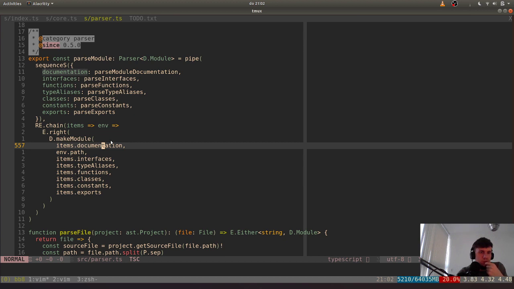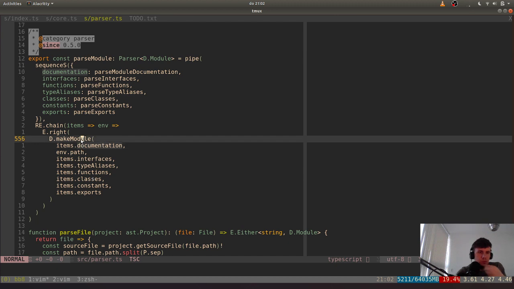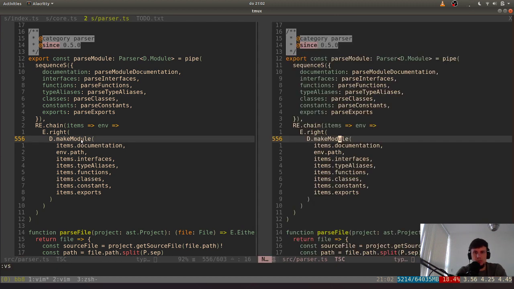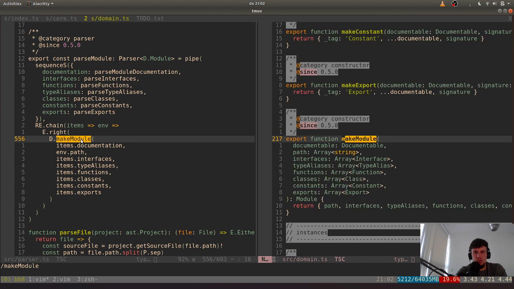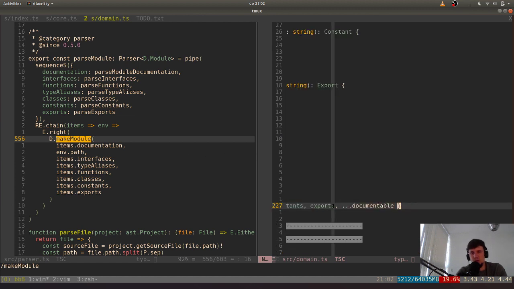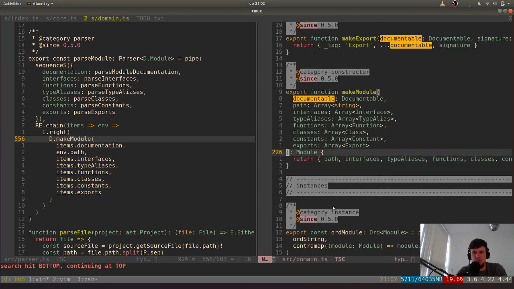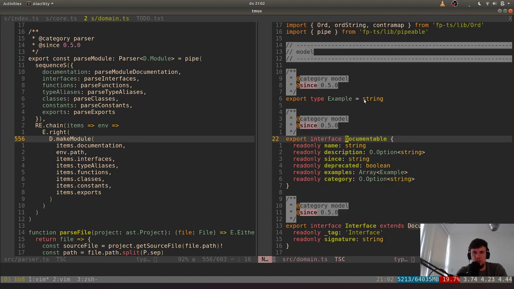Documentation, interfaces, analysis, classes, constant export. Okay. The domain. This is just the make. Module is the controller as well.